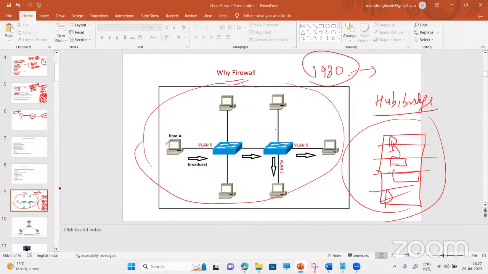So from PC1 to PC2, if he forwards anything, he will connect to the hub. Okay, and from this hub he will forward to the next hub, hub 1, hub 2, and this hub 2 could have PC2 connected, and that's how the traffic would flow within one apartment or one building, or one office building. Okay, so that was earlier.